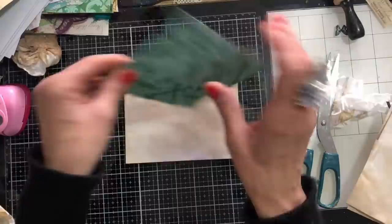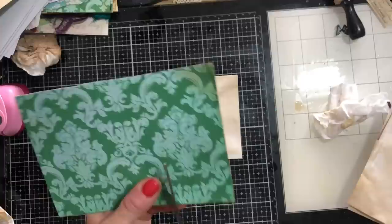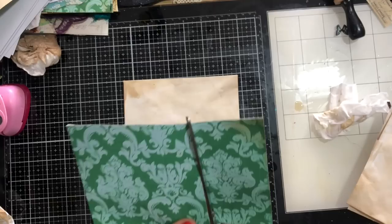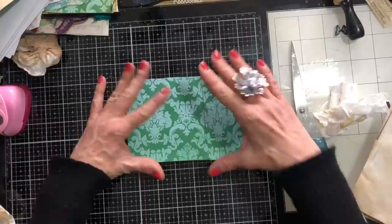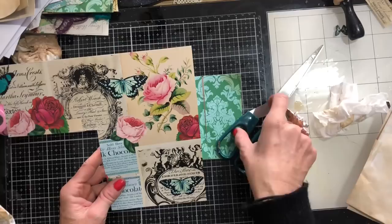We're going to cut down where we want our pocket to be. So I'm just going to again judge by eye roughly how big I want the pocket to be. So I'm just going to put it about here, like that. Looking good. So that's it. Now what we want to do is again make our tab. So taking, again, this is that junk journal basics paper, quite a versatile paper, I think will go quite nicely with this.